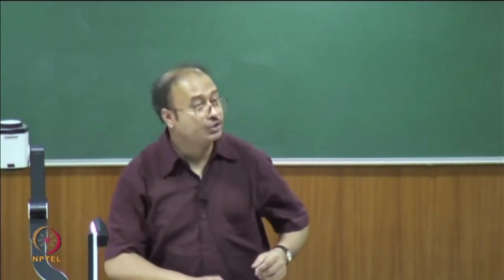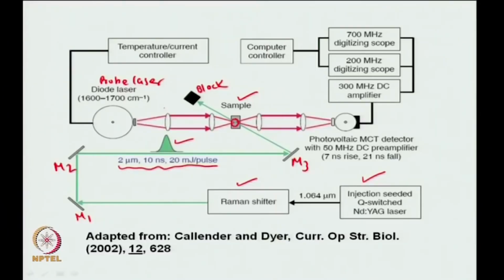Okay. Now, once you do that, again you have a set of lenses. So, this is L1, this is L2, a set of lenses. Now, guys, tell me, where should this probe laser focus? Should it not focus at the same point through which the pump laser passed? Do you understand that? See, the pump laser is not illuminating your whole sample, it is only illuminating a certain area, certain point. So, if you have to get a signal change, where would you probe? You would not probe any arbitrary area of the sample. Where would you rather probe?